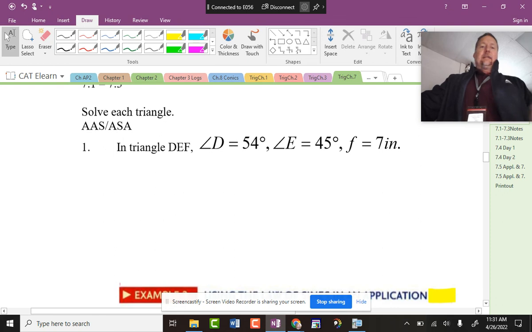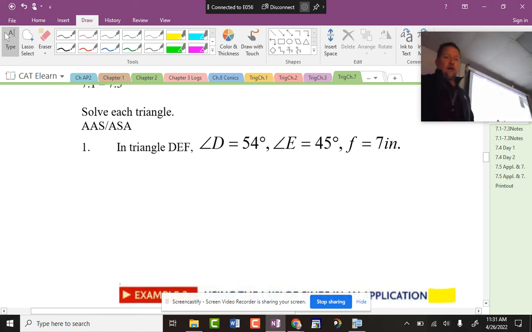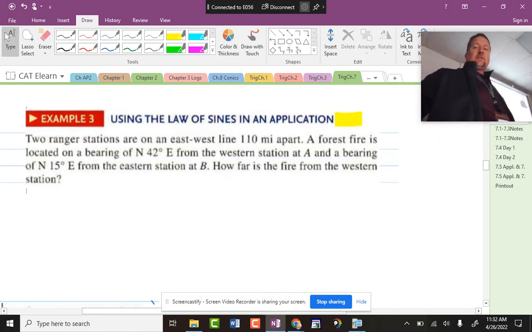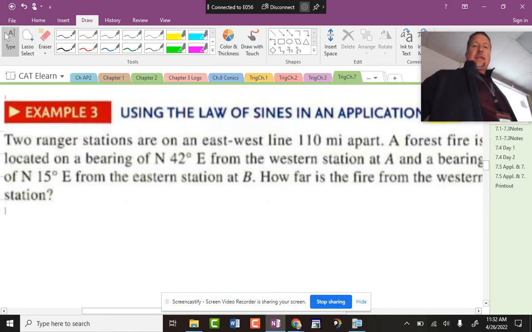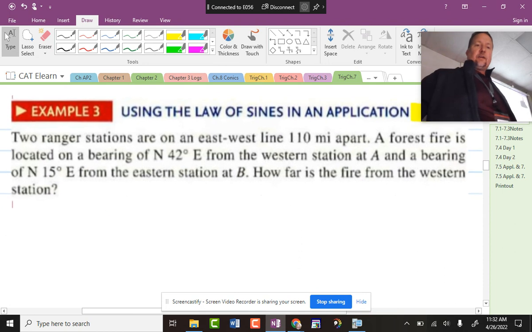I don't think I need to do another one. I think I want to go right to the application. So it's the same old: 180 minus, set up sines twice. I shouldn't have to show this twice, because watch what happens with this. This is really the college algebra trig.